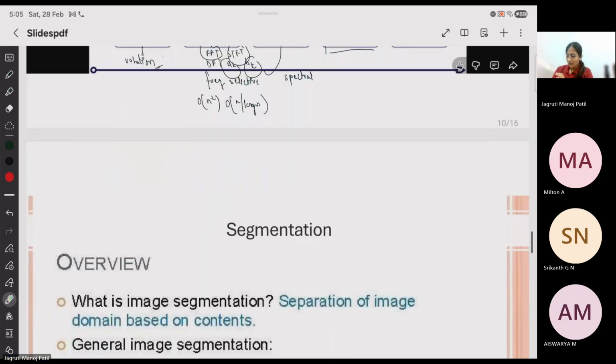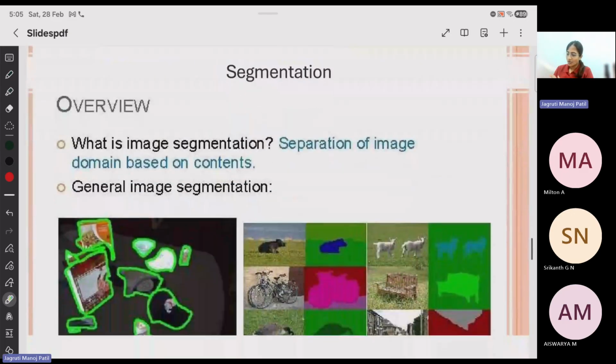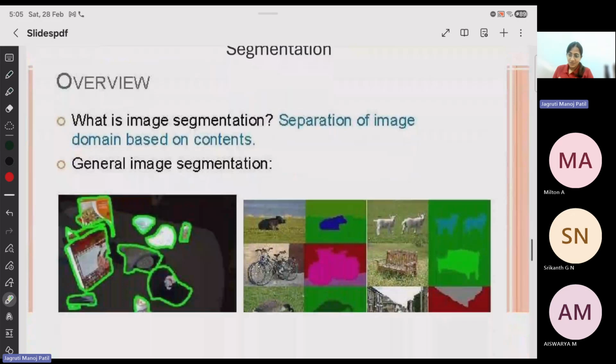Okay, then you have segmentation. Of course, you all know more than me about what segmentation is and how it is being applied nowadays. If you have different objects here, based on similar characteristics or similar pixels, you can take one as one object, label it, and mark it. That's how you do segmentation.